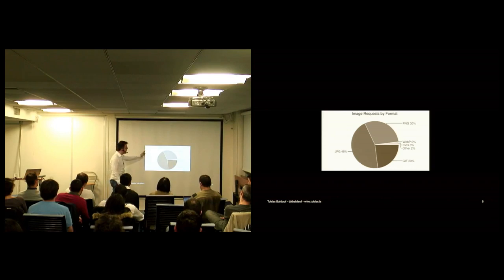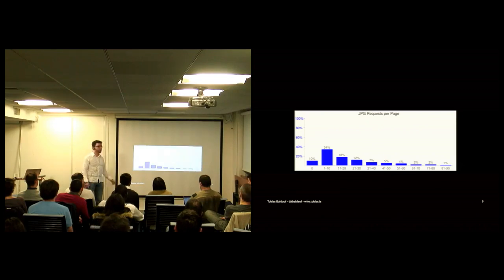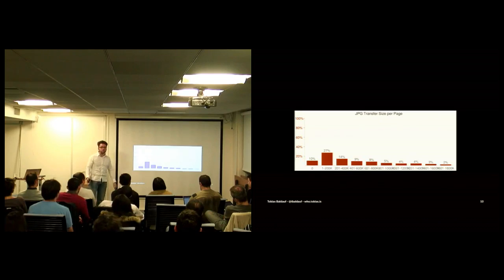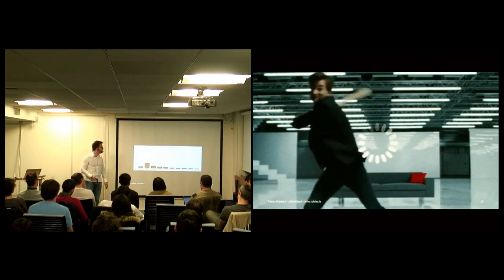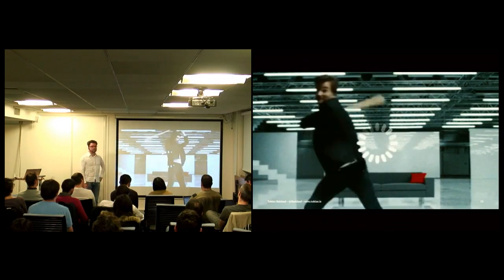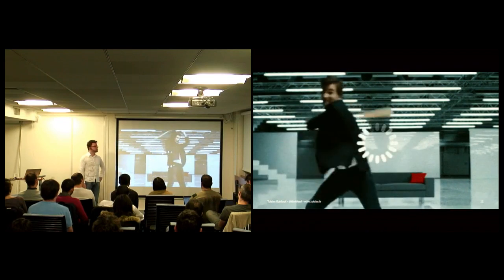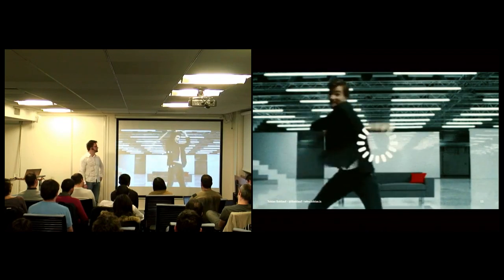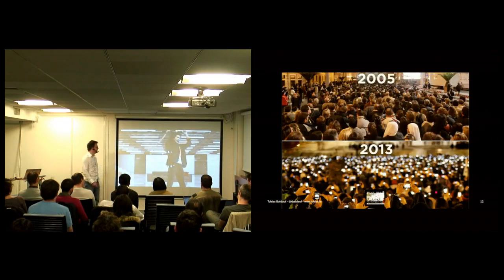JPEGs make up almost half of all the image byte size that we ship over the wire, because JPEGs are that predominant. In terms of HTTP requests, again, that's like anything between 10 and 30 HTTP requests just for JPEGs. And in terms of transfer size, this is something between 200 and 400K on an Alexa top 1,000 average. So it's a lot. It's a lot of JPEG data. So the problem here is users hate to wait. So we should fight the JPEG first. Let's smash the JPEG's head in with a baseball bat.